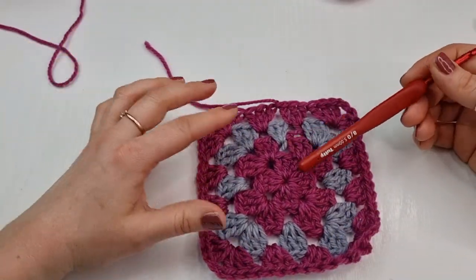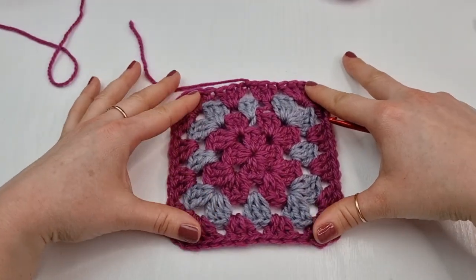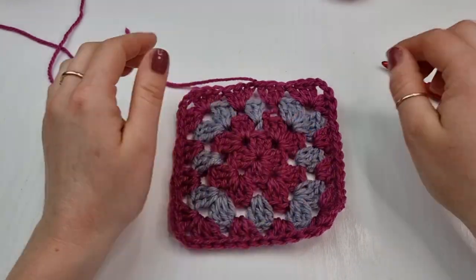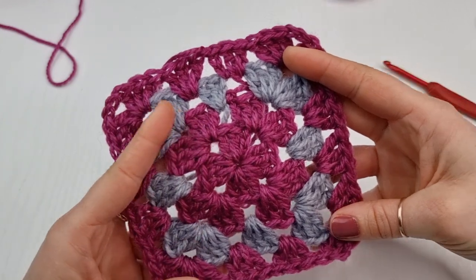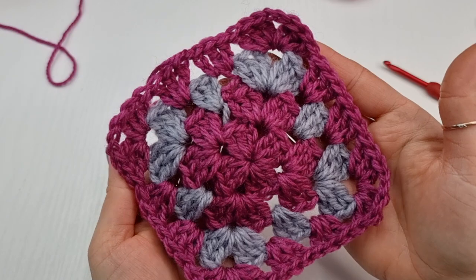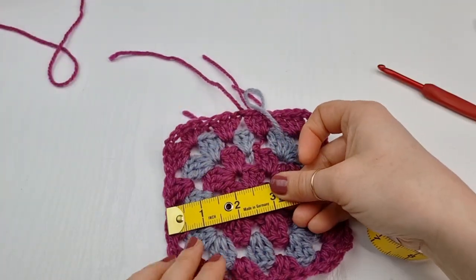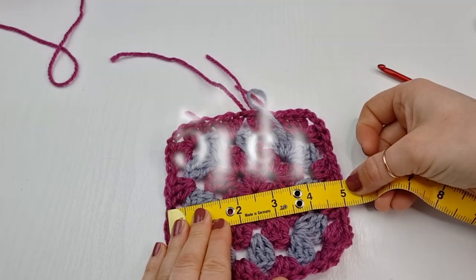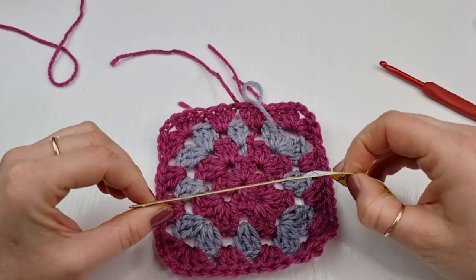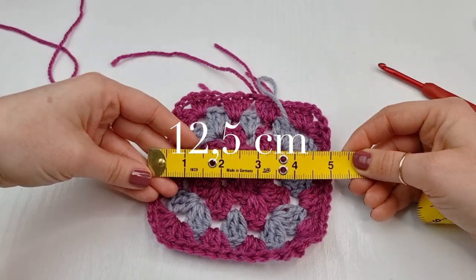So we have completed our square and we have 1, 2, 3, 4 rounds for each square, and you will need 4 of these. And that's how you work on your square. Now I'm going to give you measurements. So I have each square 5 inches. In centimeters, it's about 12.5 centimeters.